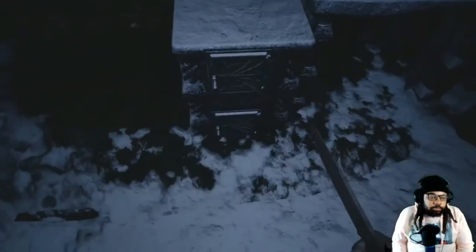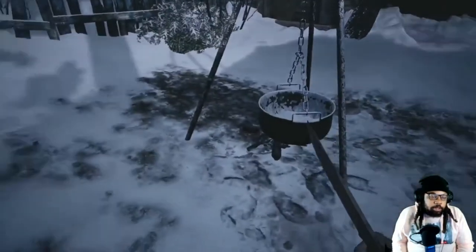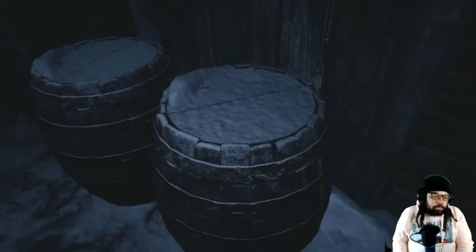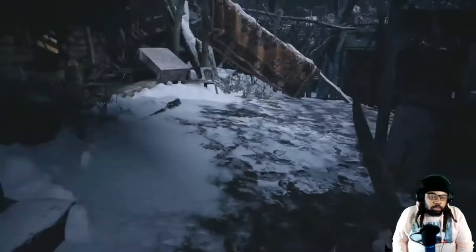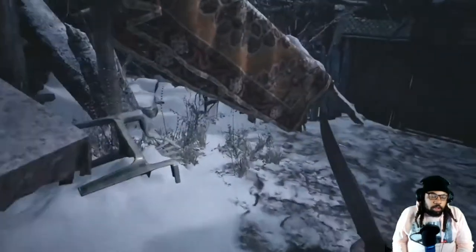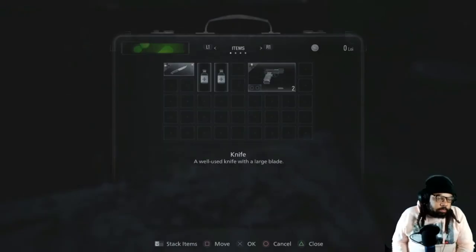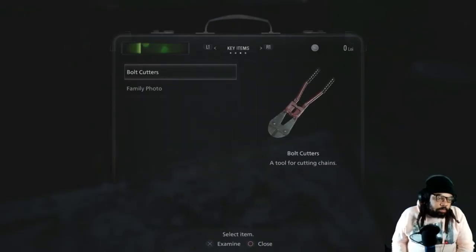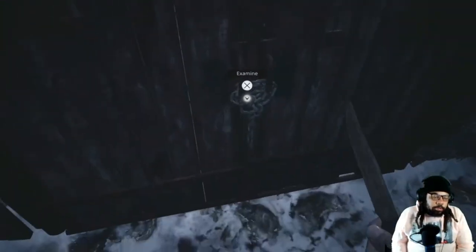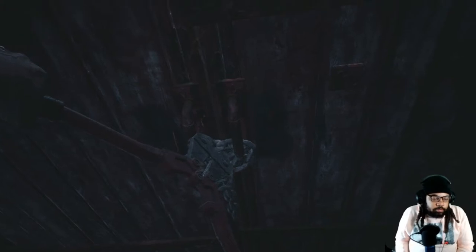What is this? Okay, no, it's probably a fireplace, bro. Ain't nothing I can break, no crates. They got me out here fighting werewolves, bro. Did you see that dude, bro? He took a whole chunk out of my hand, bro. I gotta use it right here, huh? That was disgusting, bro.